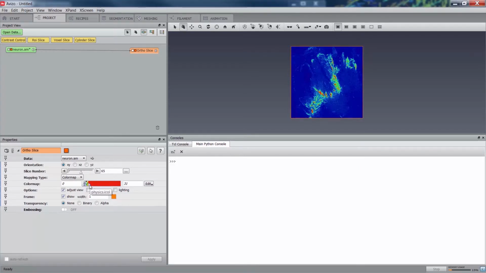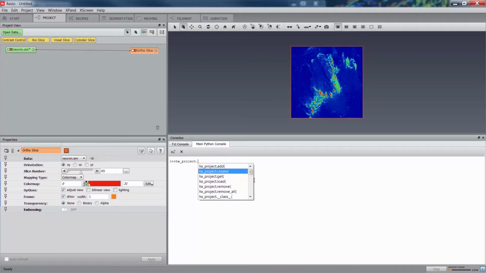So how do we even begin this? The most important classes for interacting with Avizo and Amira begin with hx_. Type this into the console and you'll see a few classes. The hx project class allows the user to interact with the project view. If you access it with the period, the auto-completion results show the methods available in that class. We see a create class, and that's what we'll use to create our orthoslice.